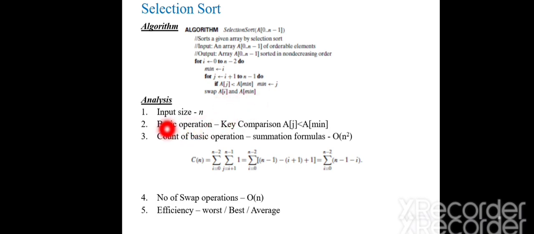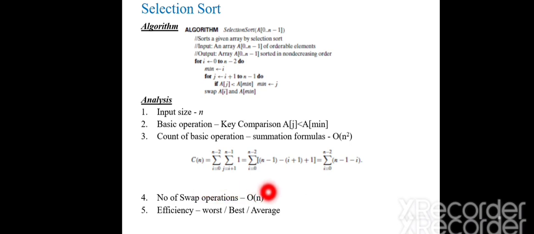In the analysis, the input size is n, which is the number of elements in the array. The basic operation is the key comparison, so this if condition is the basic operation. The count of the basic operation is big O of n squared and is represented by the equation below. The number of swap operations is big O of n.